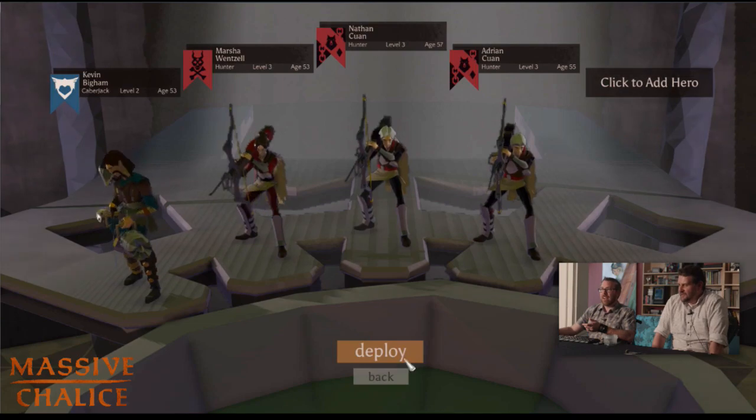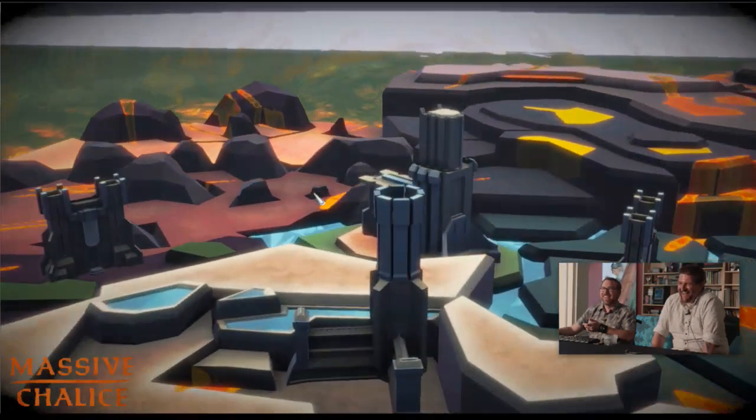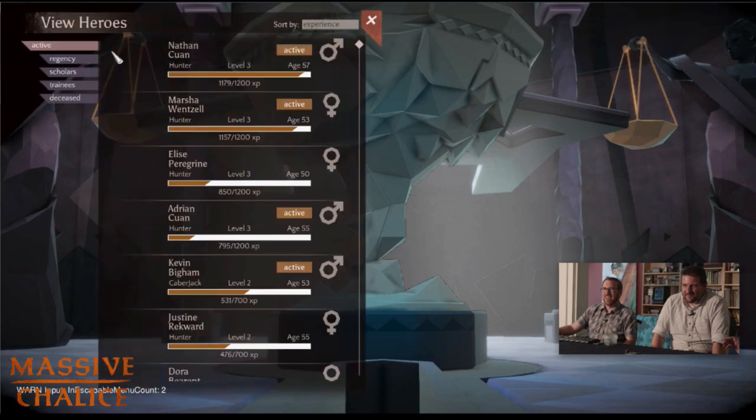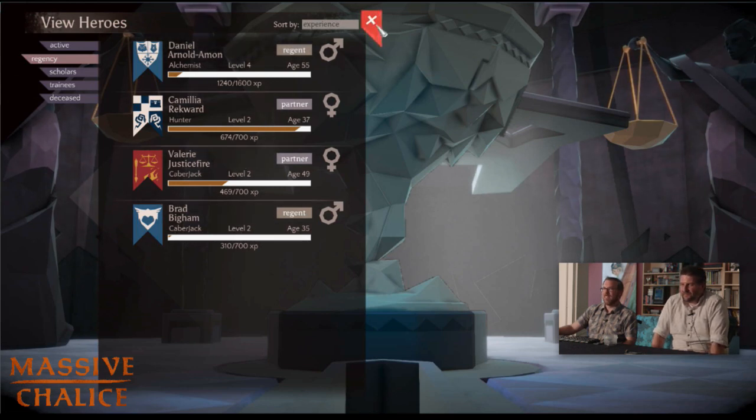And can I just say that an asthmatic hunter is the biggest kick in the pants that maybe this game delivers to you? That's like my scout, man. Asthmatic Caberjack is actually the worst. I think that's because the hunter, you need him to scout out. Okay, so we've got the Arnold Amans and the Big Hams.